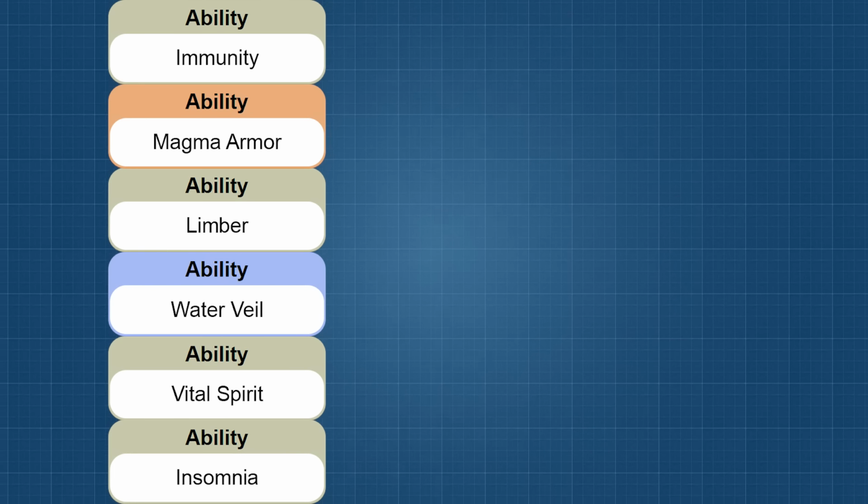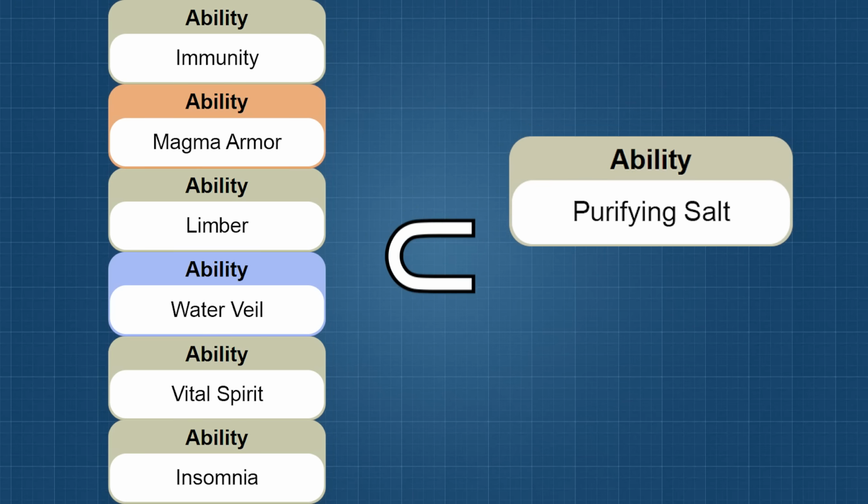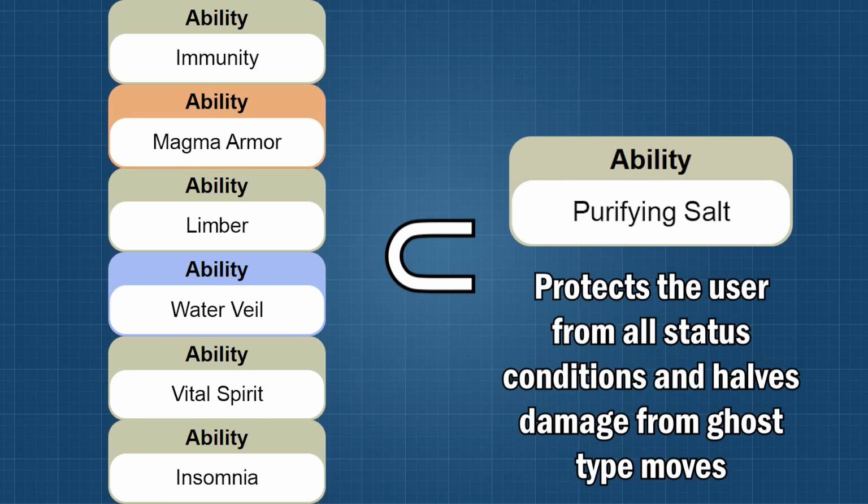These are all strictly worse than Purifying Salt, the signature ability of the Garganacl evolutionary line, which protects the user from all previously mentioned status conditions and halves the damage from Ghost-type moves.